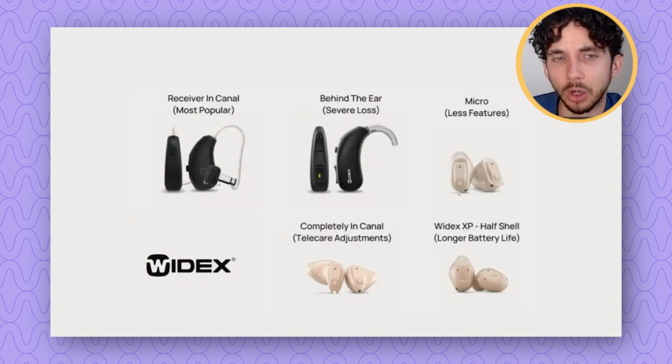It does not occlude or block your ear in the same way that something like this does, or earplugs or headphones or AirPods. That's the big difference between ability to hear ambient sound compared to these devices. So definitely get tinnitus maskers if you can. Don't use AirPods, don't use headphones, don't use these in the canal hearing aids. That's really not in your best interest to promote a treatment of these devices long term.